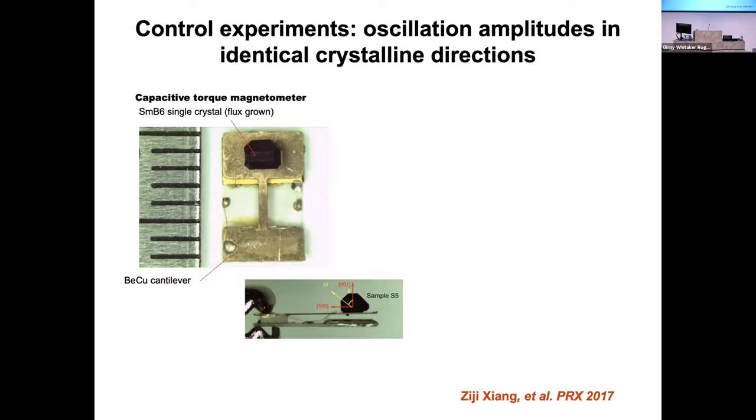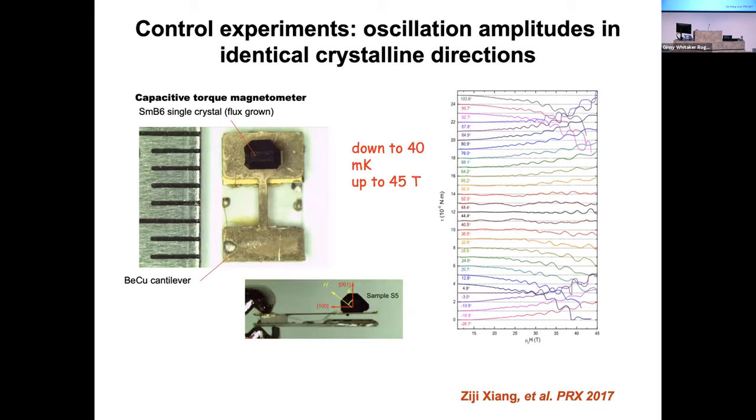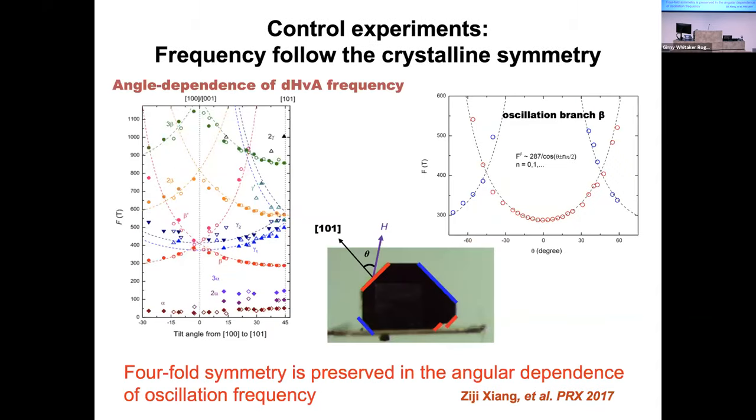If you look at different samples, we have a channel that found this ugly sample. This is a cubic structure sample. Whereas in this guy, it came out of flux growth as something different shape, and we can confirm oscillations as we did at very low temperature, strong fields. We rotate the angle within this plane from 001 to 100, which means we should have a fourfold symmetry determined by structure, which indeed it is.